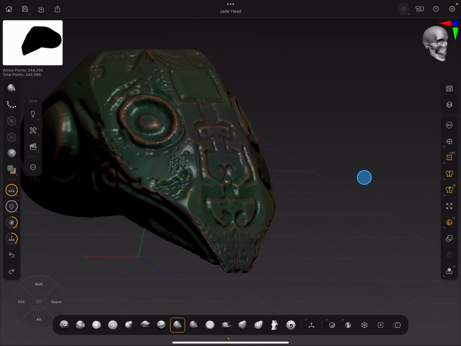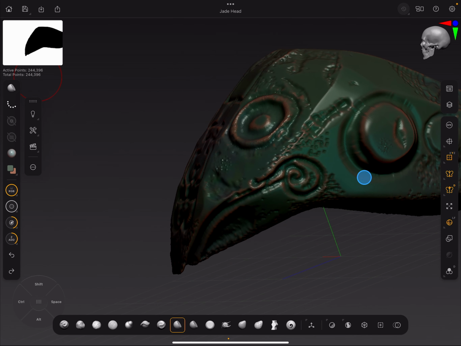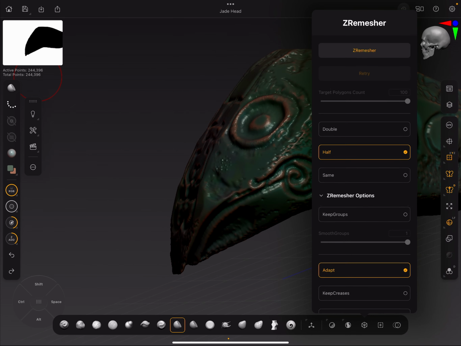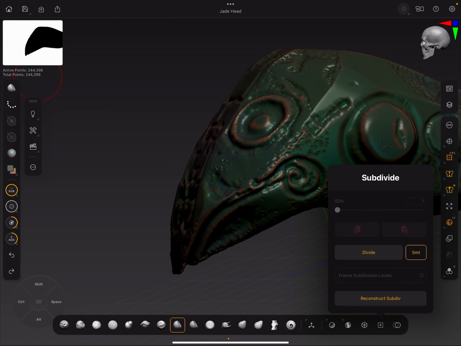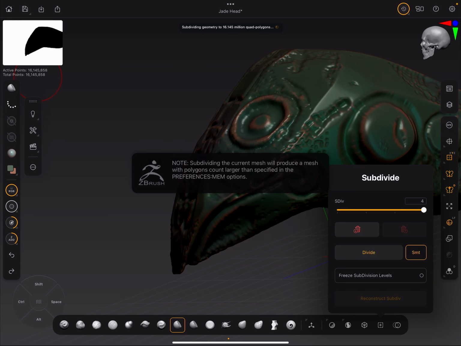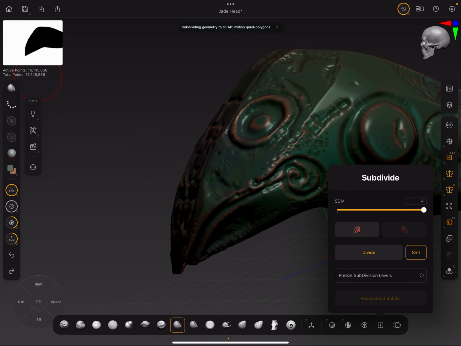You can see the poly count up here, active points up by the thing. So let's just keep subdividing. All right, 1 million, 4 million, 16 million. Won't let me go further than that, but I have got it up to 25 million.